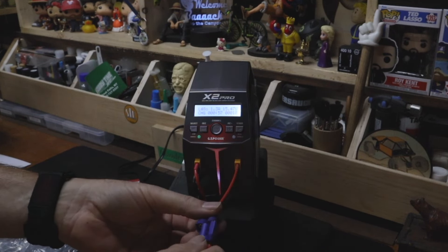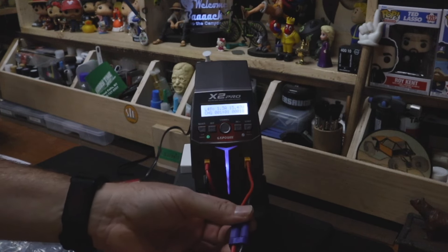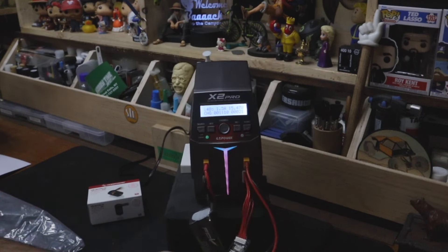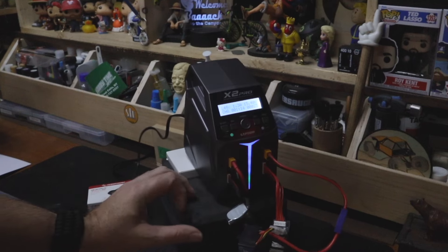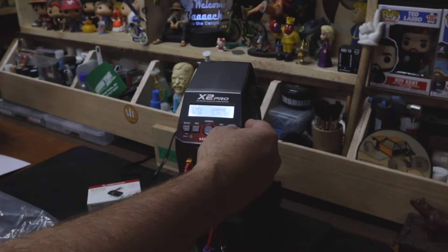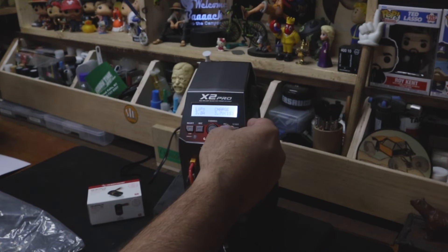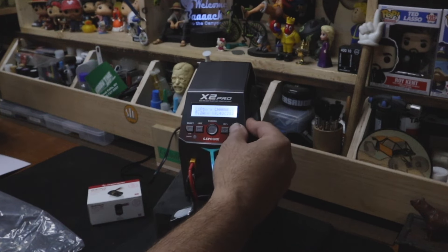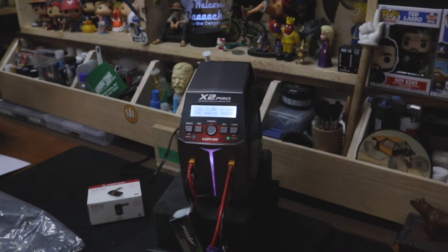Here's a 5200 2S. To make it easy on myself I'm going to plug a balance board into the other side, and see if we can throw 5 amps at channel 2 to get the fan to kick on. Channel — lithium battery mode, yes, start, LiPo charge start. We'll go to 1C, so 5200. Long hold start — it agrees. And it is so quiet. No noise — that's good.